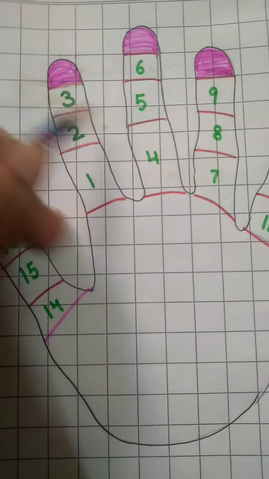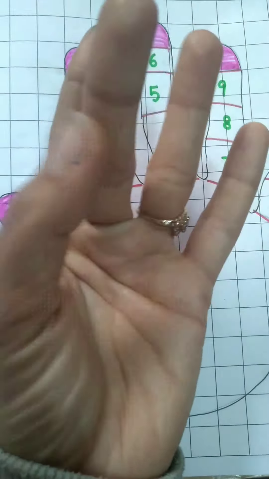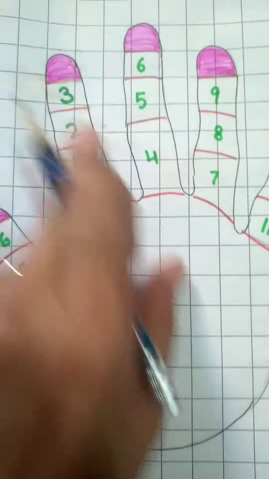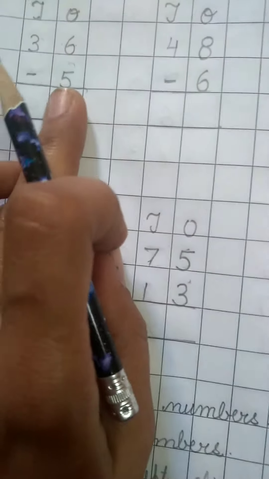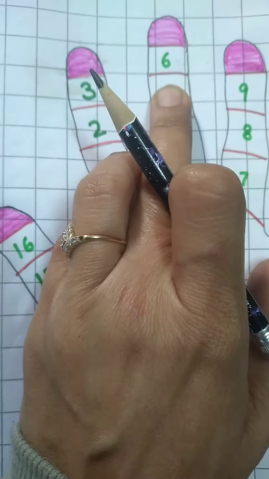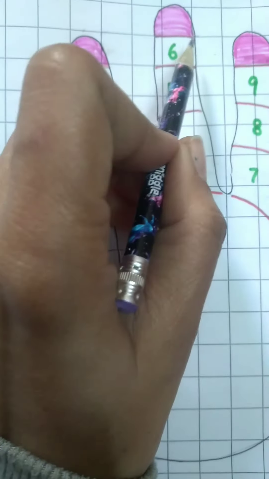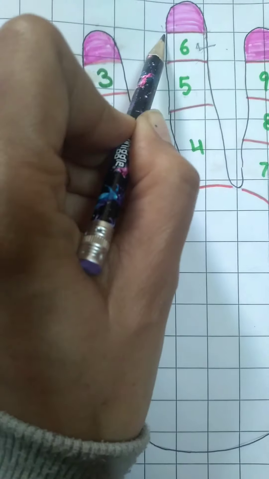One, two, three, four, five, six. In the same way I have put the number here. Now what we have to do? We have six - count six. Where is the six in your finger? One, two, three, four, five, six. Now we have to minus five. Where is the five? One, two, three, four, five. If we subtract five from six, how many numbers are left? Only one. This is one block.